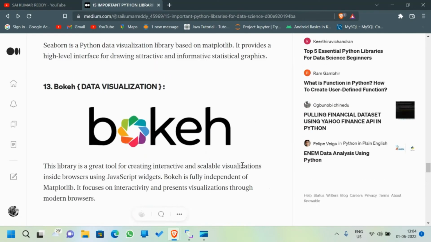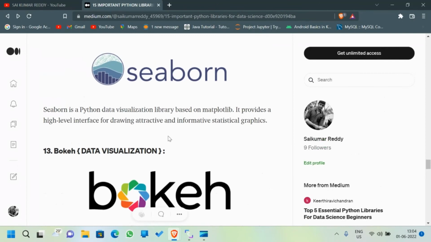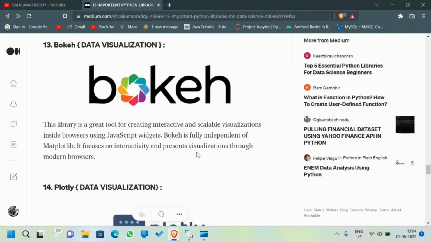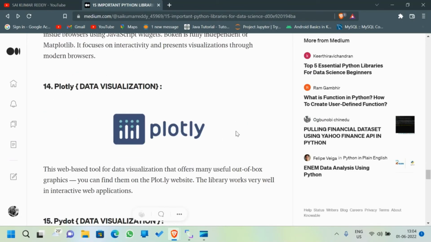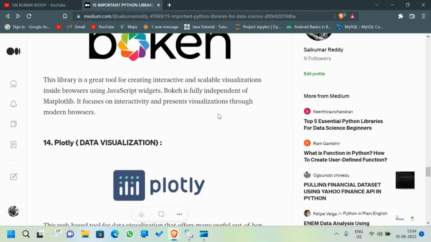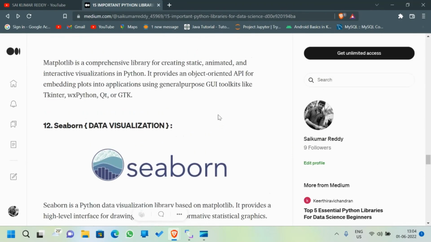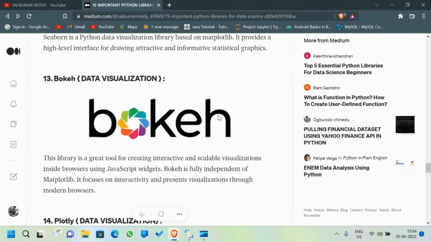So these are the 15 libraries. Of these, the 11th to 15th libraries, these five, are visualization libraries, which are used to visualize the data and check whether the data is performing well or not. For example, if you take the price of some particular product, these libraries help you to visualize it by years and see in which year the losses occur and in which year the profit occurs.